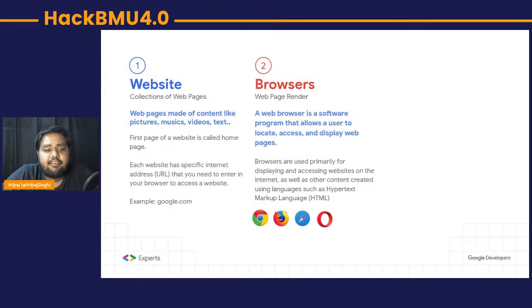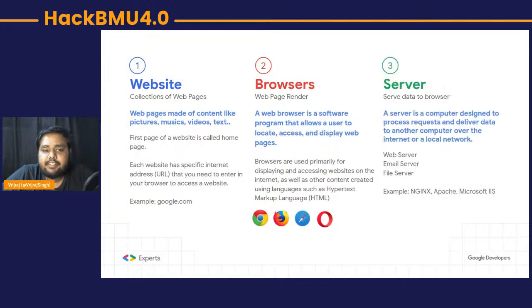And third, we need a server. In the first part we covered how we can create a website. In the second part, we can run our website with the help of a browser. Now my web page should be accessible from n number of locations or devices. So we need a server where we can upload our web page and users can access it from different or remote locations.